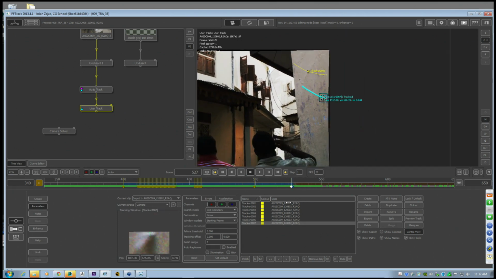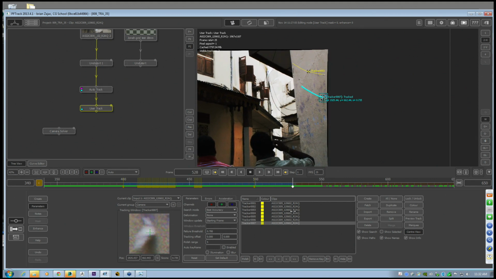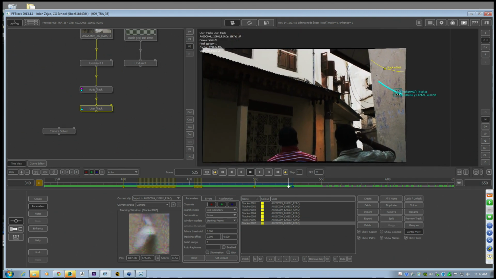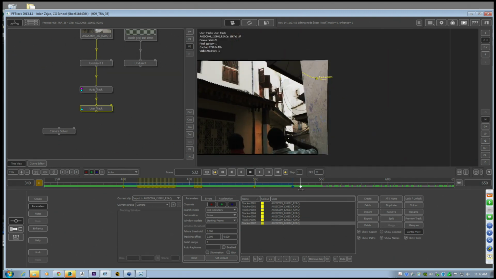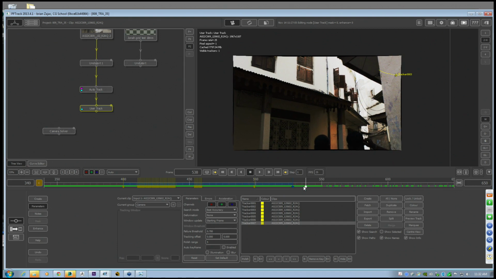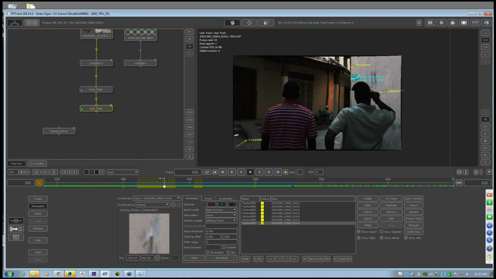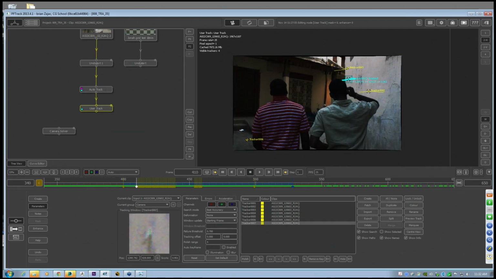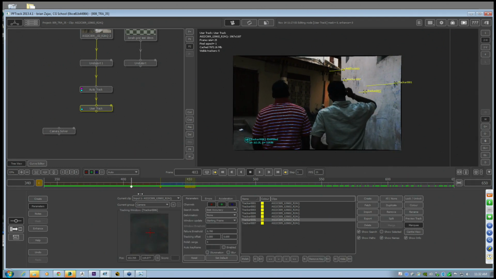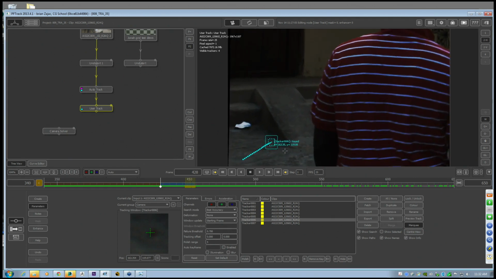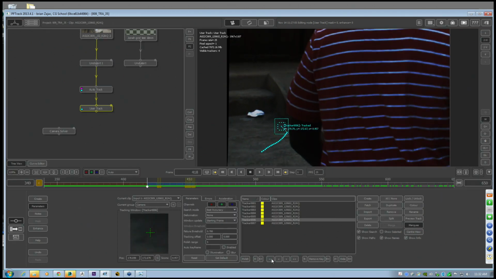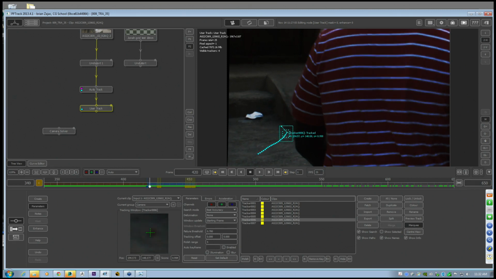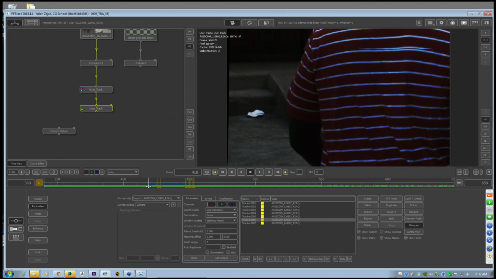So you've got this point which doesn't stop there, so we need to make sure it actually deletes or hides forward. When you get those floating ones, they're just going to completely ruin the track. Your solve will take them into account. Again, this tracking marker here, you can see it's floating, so we need to delete wherever it stops forward, or continue the track until it stops. Hide backwards, and then it is disappearing.